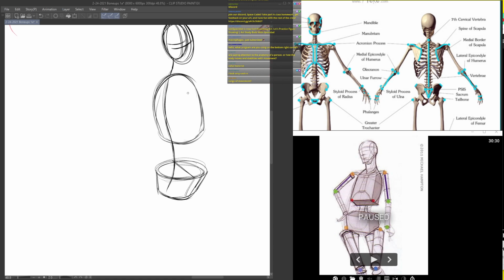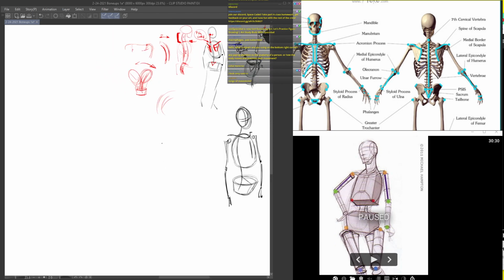Cool, we're going to take a short break for about 5 minutes or so. Cool off your brains, get some energy snacks or something, get some hydration, hit the bathroom. We're going to be going back into doing some Loomis skeletons using live action photo reference, and we'll be keeping in mind some of the anatomical landmarks.